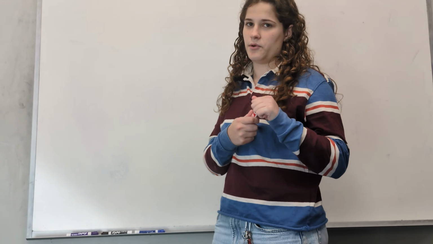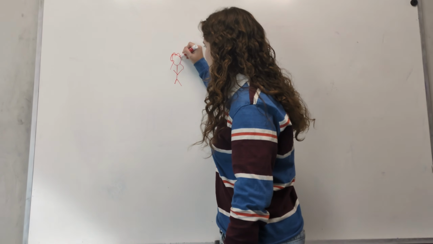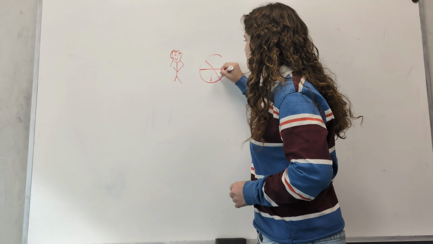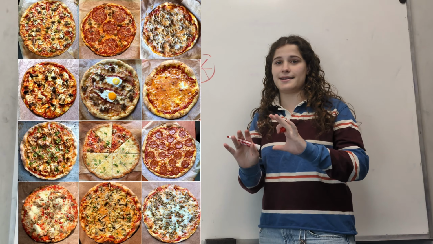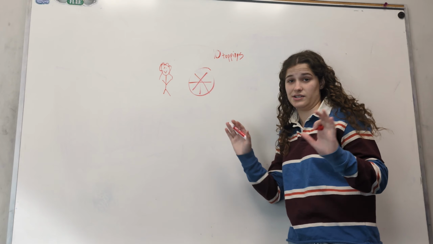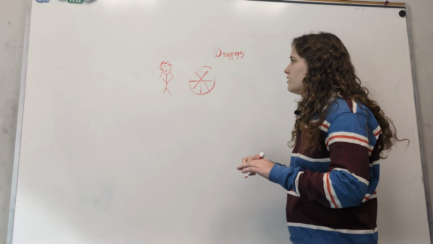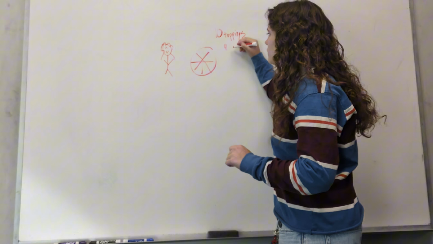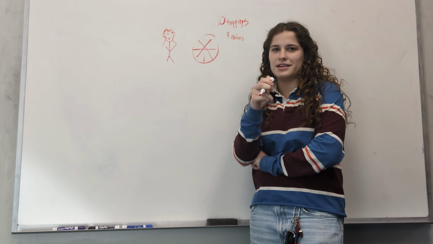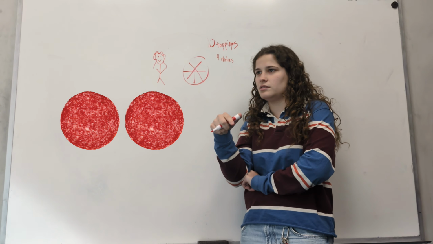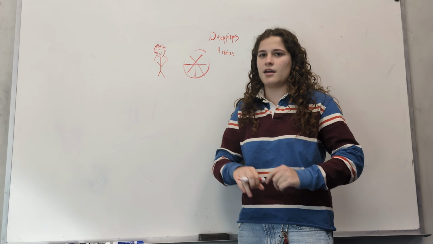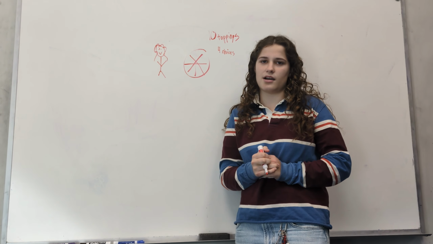So let's start off with an example. This is Eleanor, and Eleanor is wanting to order a pizza, and she has 10 toppings to choose from. But there's a limit on how many toppings she's allowed to order, so we are going to say she's picking from 4 choices. Is order going to matter on that one? Is pepperoni, pepperoni, olives, pepperoni going to be different from pepperoni, olives, pepperoni, pepperoni? No, it's not. So this would therefore be a combination problem.